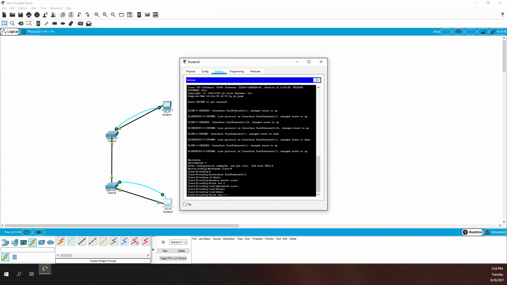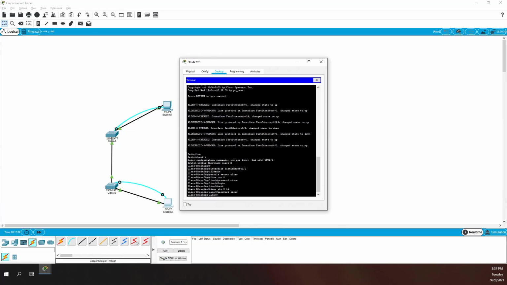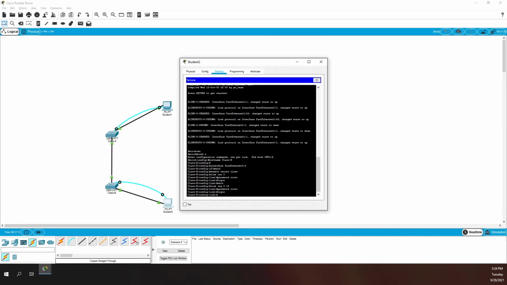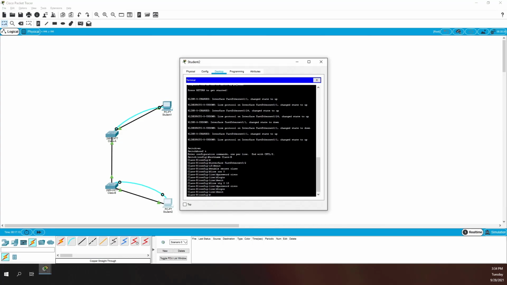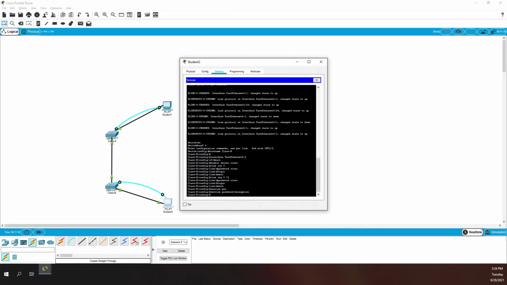Line VTY 0 15, same thing as before. We're basically configuring 16 connections. It's the max that's available for remote access. And when they connect in, they're going to have to use the password Cisco. And we're going to force it to ask, exit. And same thing as before, we're going to do our service password encryption. That way we encrypt the passwords so they're not so easy to understand.